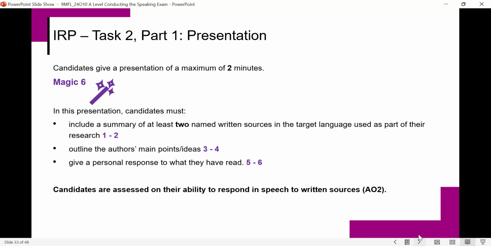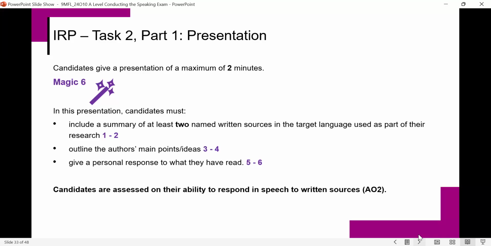Now, what I think we've found, and you see this reflected in the examiner's reports, is that sometimes the students give their reaction to the topic in general rather than the source that they've read. So what examiners are looking for is for students to say, I found source 1 very convincing because it came from the website of a very well regarded national newspaper. And I was also very convinced with the writer's arguments about, and maybe, however, source 2 could be a biased source because that comes from the website of a political party, and so there is information there which may be aimed at convincing readers of a particular point of view.